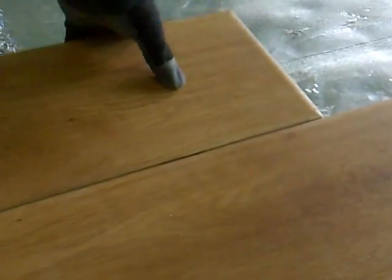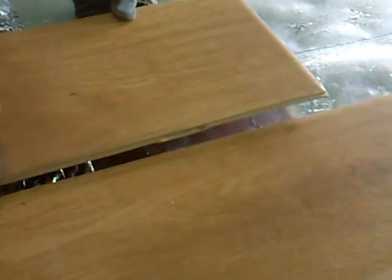Align it nicely so it fits properly. Go to the other side. So you can see there is some imperfection here. See that this board here is broken and it's not going to go in real nicely. So we'll keep this at the very end. We'll use it in case we run out of boards.